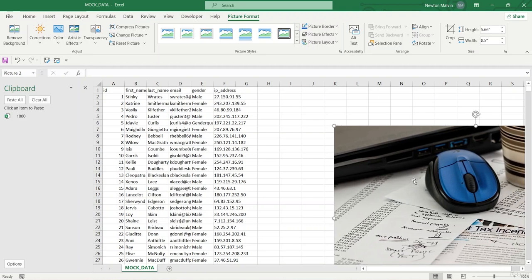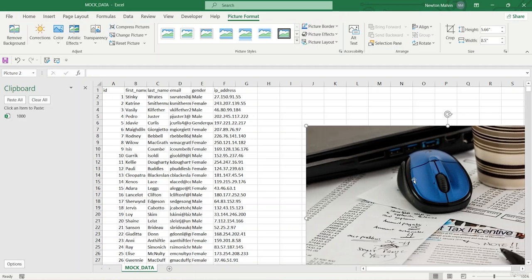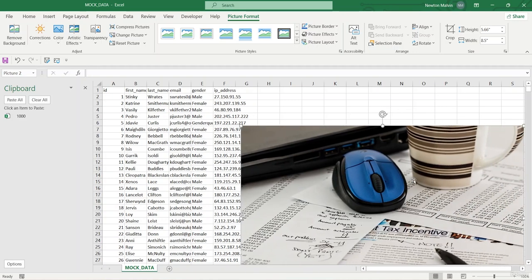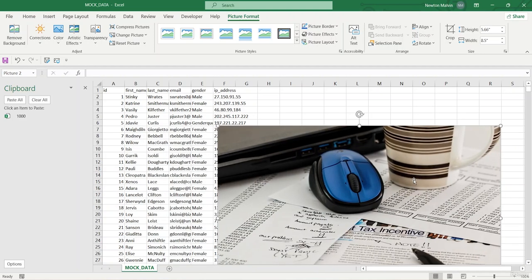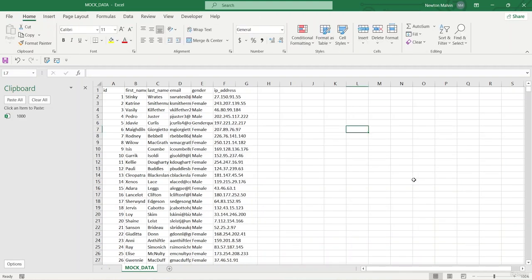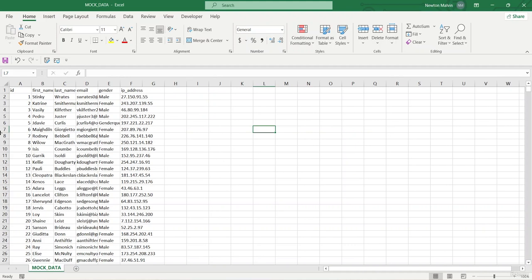Now you can take a look over here that if you use the arrow keys on your keyboard, you can actually move your image from one place to another. It's pretty slow, but it actually works like that. So if you don't feel like using your mouse, you can use your keyboard as well. Okay, so I'm just going to select this one right over here, click on delete, and it's just going to go away. And you can also see that I have this clipboard right over here. If I want, I can just delete this number and click out of this clipboard like that.